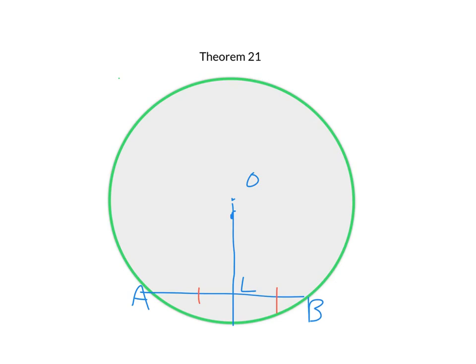The second half of Theorem 21 states that if we have a chord AB and we draw a line perpendicular to it, or 90 degrees to it, which cuts it in half, then its perpendicular bisector, this line here, must pass through the center. So if you'd like to pause the video here and take down a diagram to help with your understanding of Theorem 21, I would like to see all of that worksheet filled in fully for our next class.